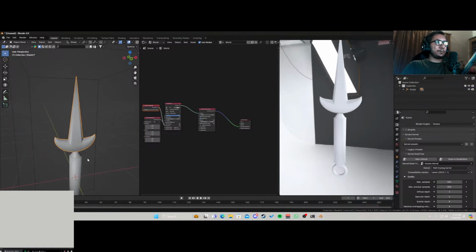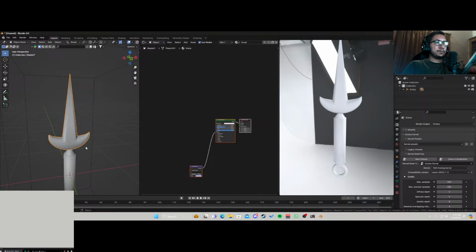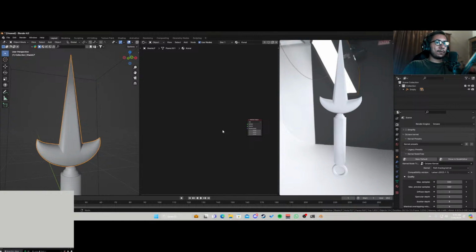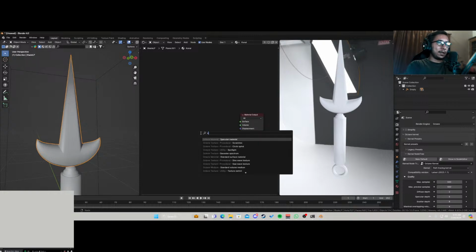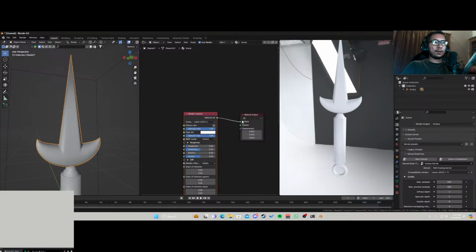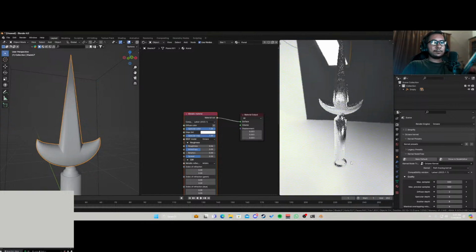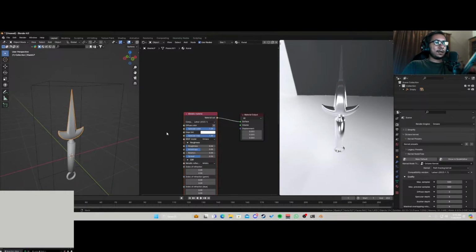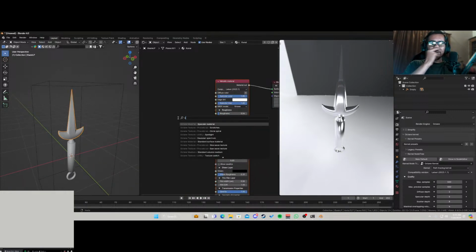Okay, let's start with this piece over here. Okay, now I'll be adding in metallic material. To be expected, shade smooth, and this one actually needs, I'll add in a dirt texture.